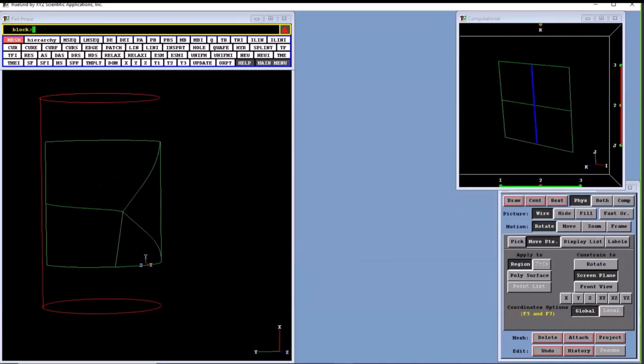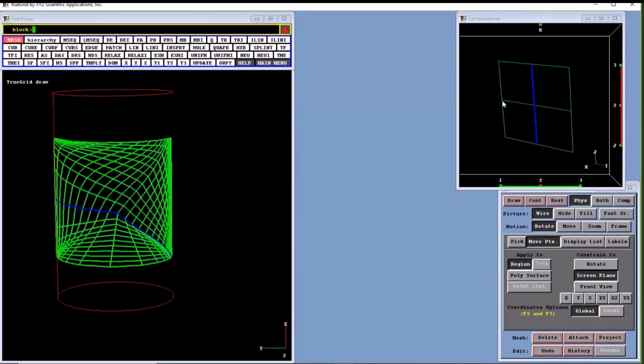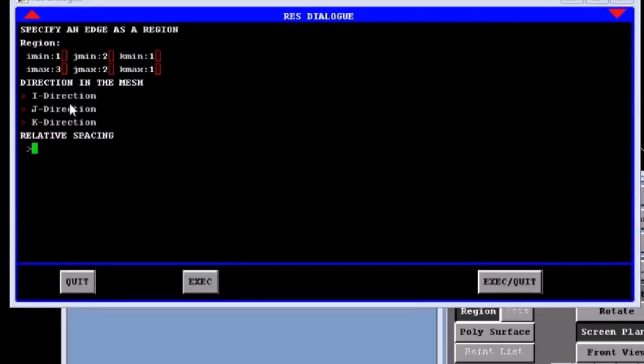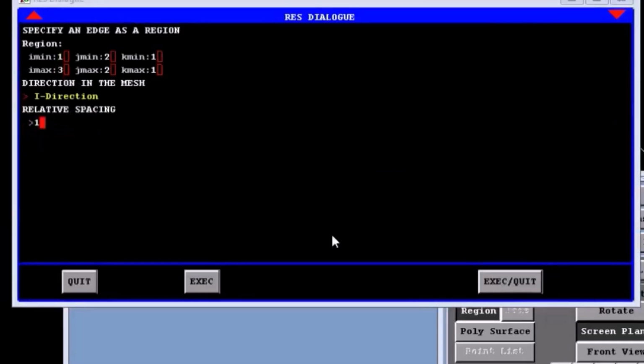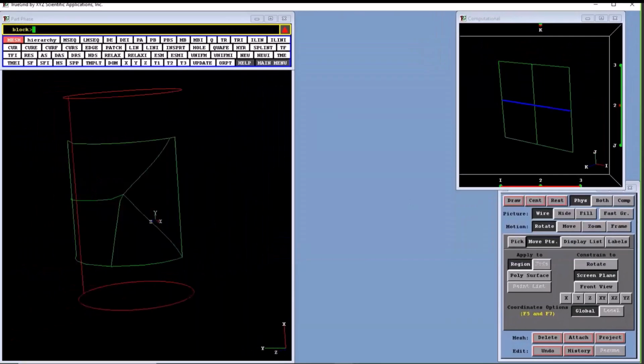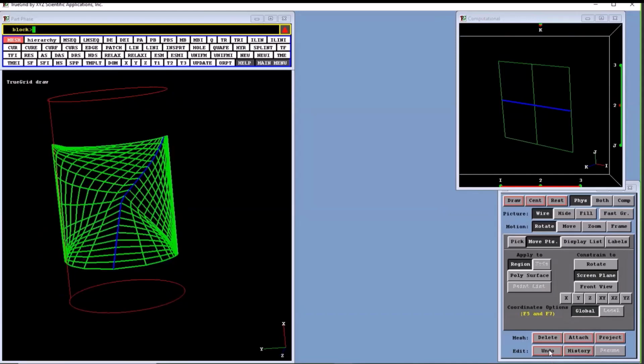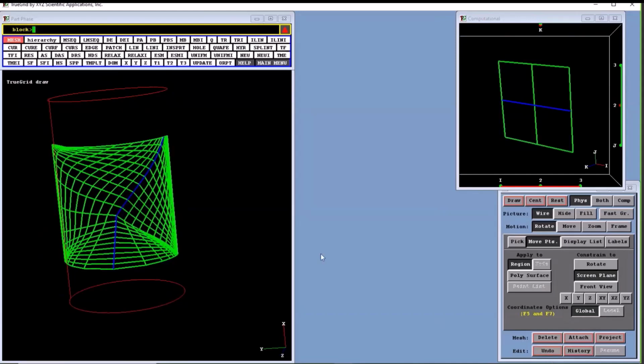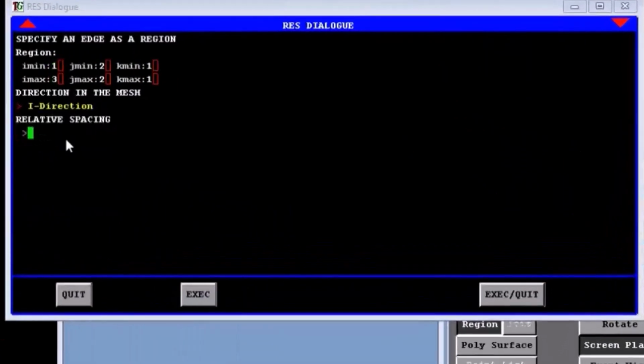Well, it doesn't look so bad. Now I'm going to do the same for this edge. Then it's over-constrained. And who knows what it'll produce. Depends on when it stops iterating. Well, it doesn't look that bad. Okay, I'm going to make a mess. I'm going to undo that and use something different so that you can see what can go wrong. I'll use 0.1 as my ratio.